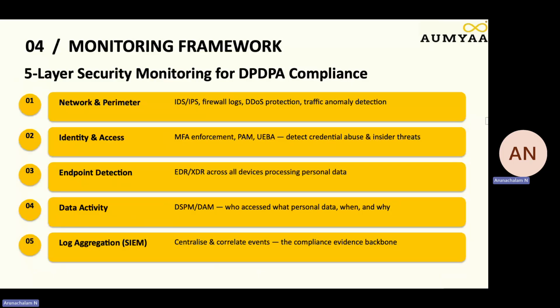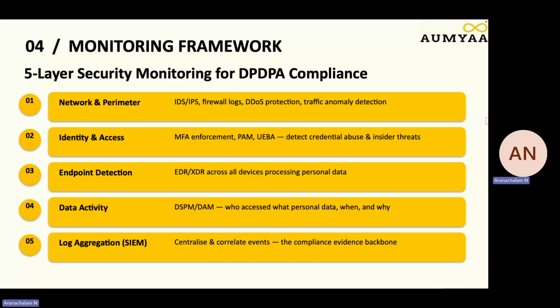If it processes personal data, it needs to be instrumented, no exceptions for just a laptop. Layer 4, data activity. This is the DPDPA specific layer, DSPM and DAM, data security posture management and data activity monitoring. This answers the exact question the regulator will ask: who accessed what personal data, when and why?